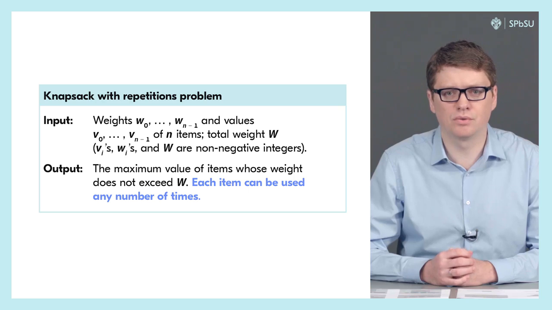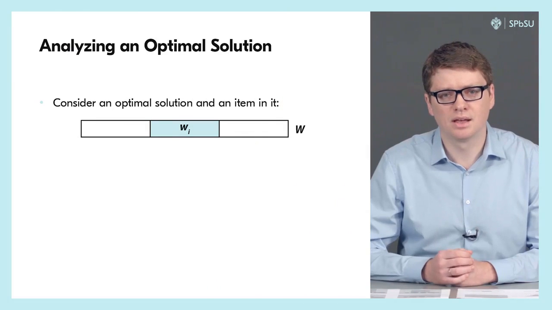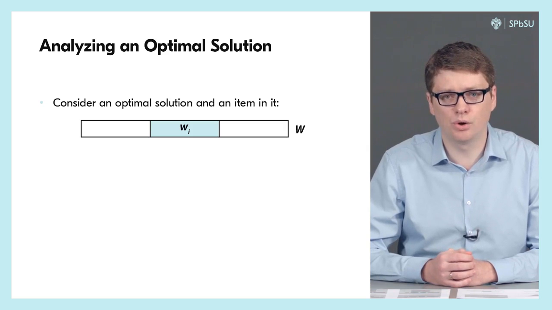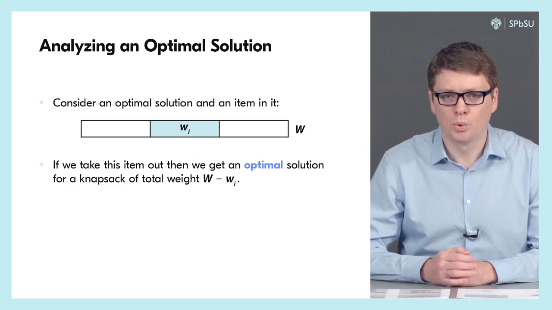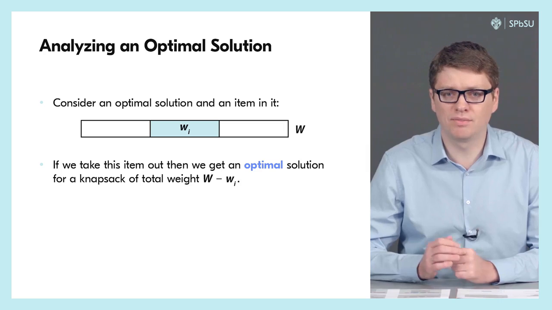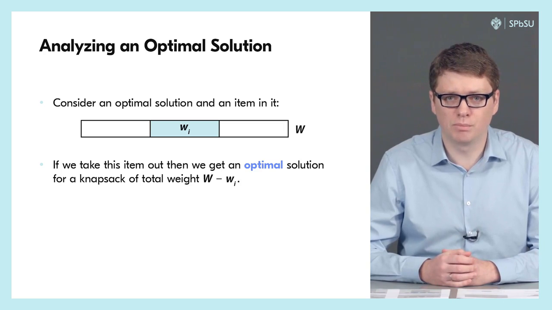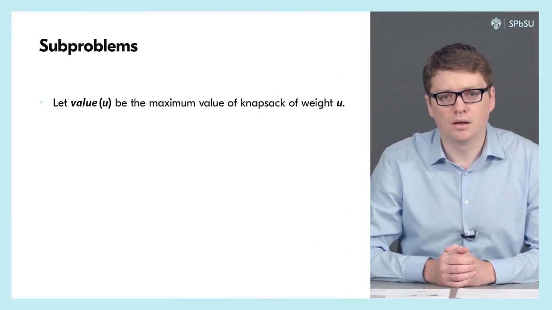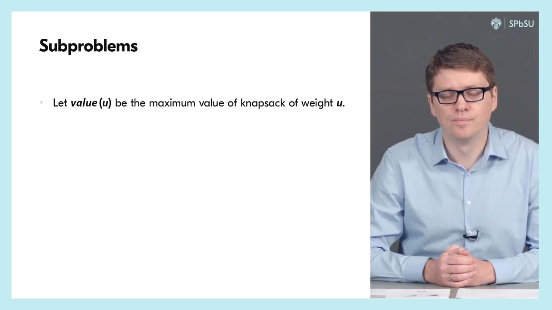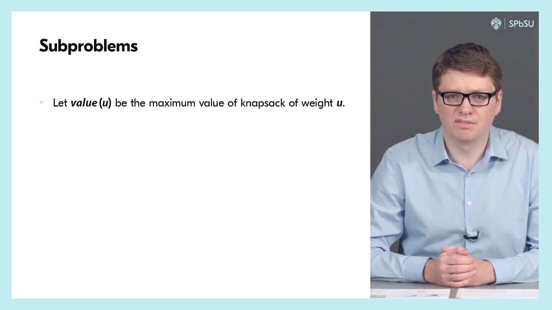Consider some optimal solution for our bag and assume that we have some item Wi in it. A simple but crucial observation is: if we take this i-th item out of our solution, then what we get is a solution for a knapsack of total capacity W-Wi, and it must also be an optimal solution for this particular capacity. If it were not optimal for the bag of capacity W-Wi, then the initial solution would also not be optimal. This allows us to define the following sub-problem: for a parameter U, let value(U) be the optimal value of the bag of total capacity U using the same items.